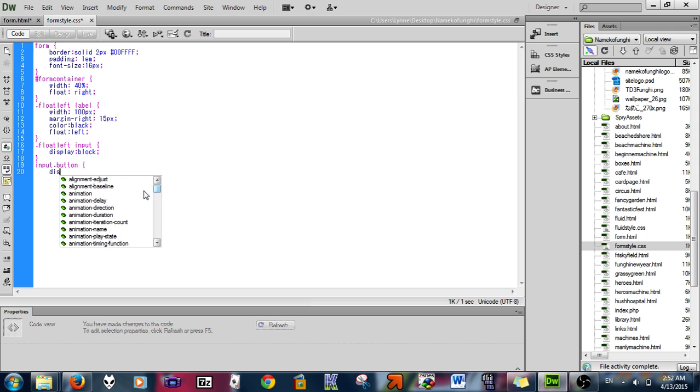Okay, then we'll display it inline. We're going to give it padding, 4 pixels of padding. Okay, and then we'll close it.